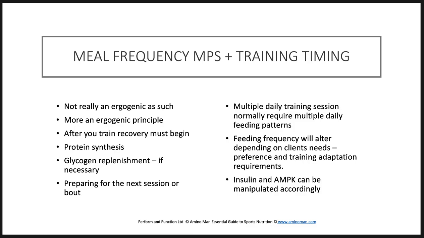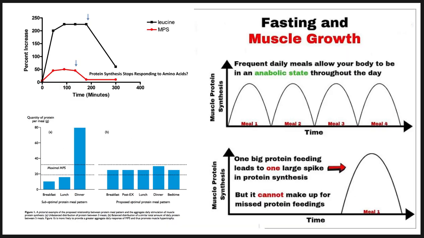There was a lot written about this a few years ago, wasn't there? That sort of nutrient timing book, which was interesting. But actually, when we look at the more modern research, what you do in a 24-hour period is really the thing which dictates the efficiency of muscle protein synthesis. Training is the stimulus for muscle protein synthesis, and then protein provides the building blocks to replenish and rebuild.